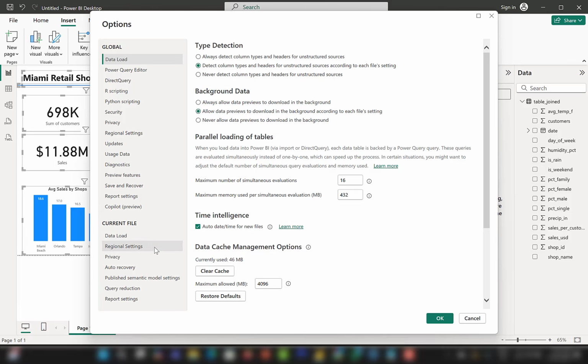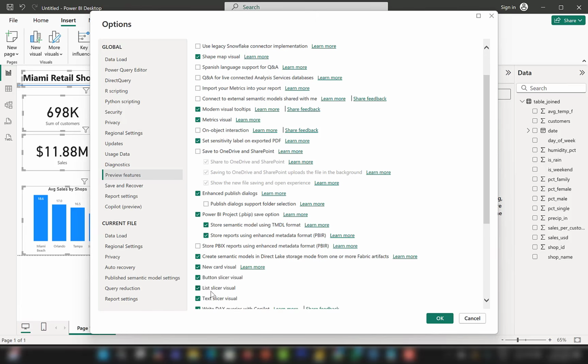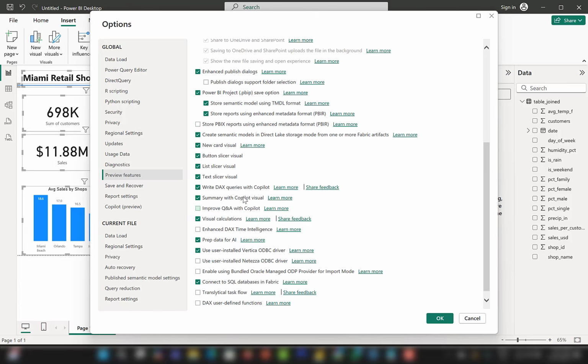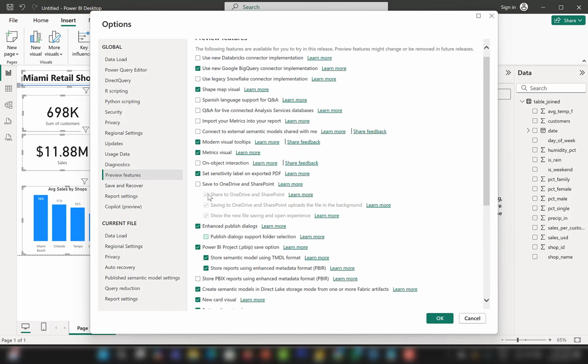And I'm going to turn off preview features here. I just want to make sure I don't want to share anything on OneDrive, which is another online thing. And let's see if any other visual here. Enhance, help. No, we should be safe.